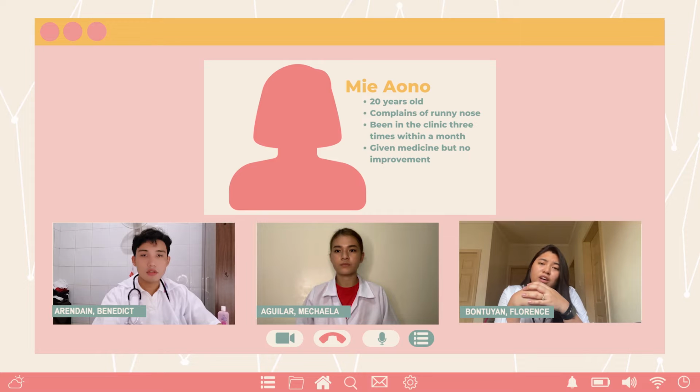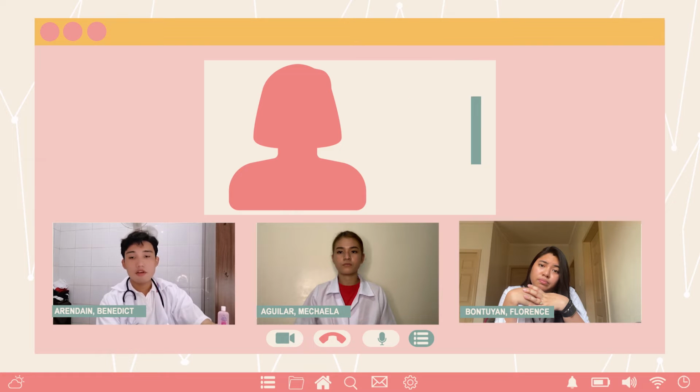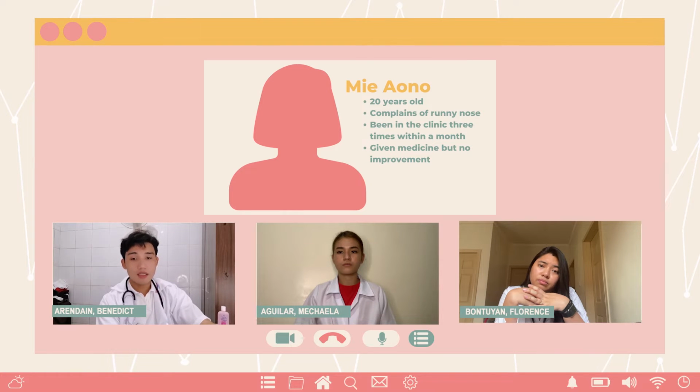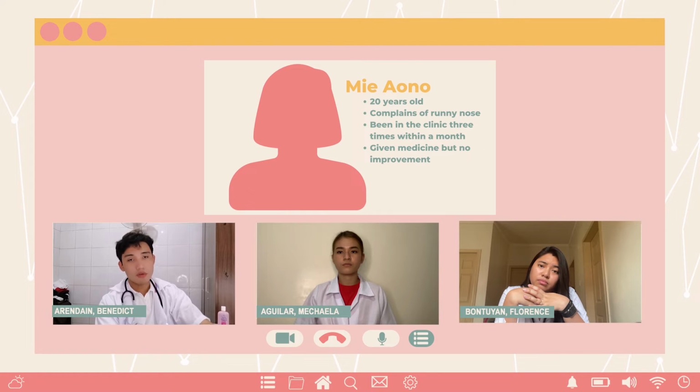Does she complain of headaches, fever, any cardinal signs of cold? Has she been sneezing? No, Doc, just primarily a runny nose. Let's run some tests again: WBC count, a chest x-ray, and viral fluid tests. For the meantime, we just perform nasal lavage again to relieve her discomfort, until we can come up with concrete results.